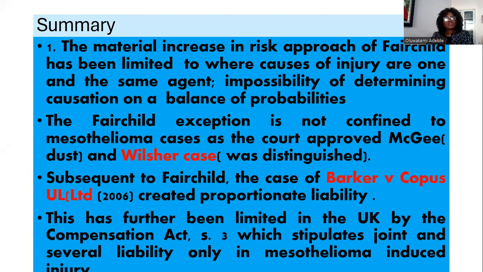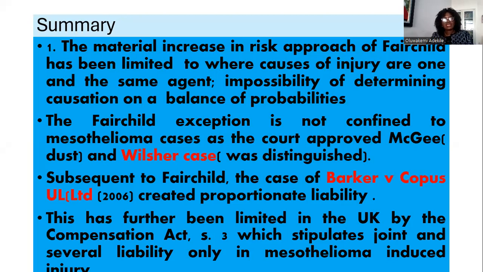So the defendant does not have to be the sole cause of the injury. There may be other causes, but if you have materially increased the risk, then you will be liable. The Fairchild exception is not confined to mesothelioma cases of cancer. In McGee and National Board, that deals with exposure to dust.